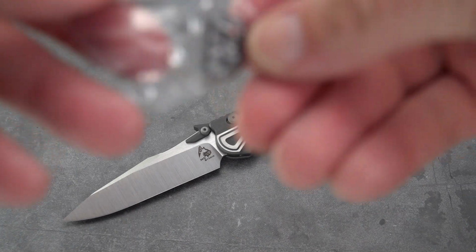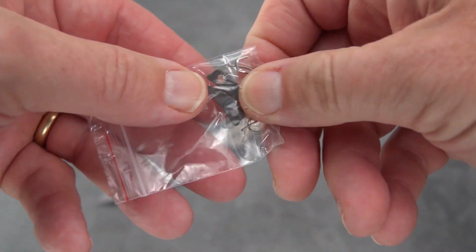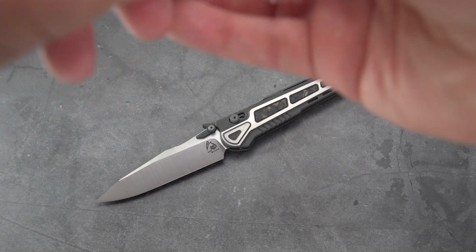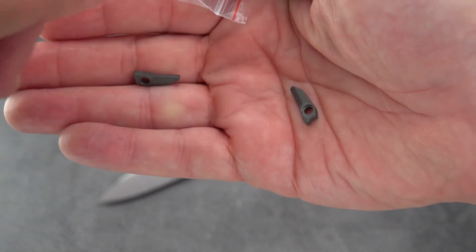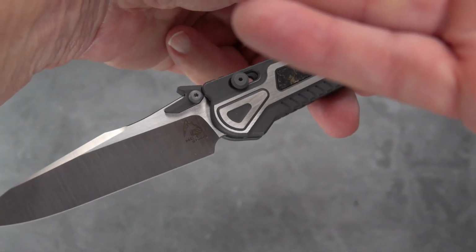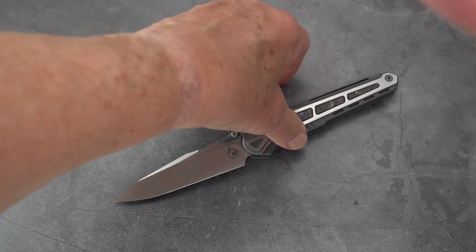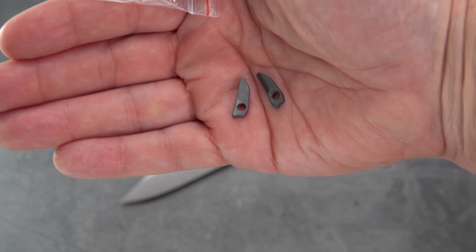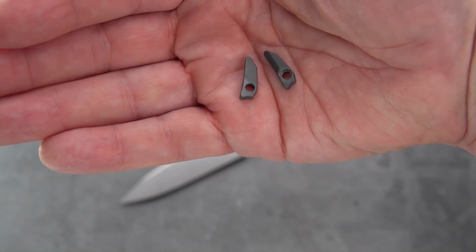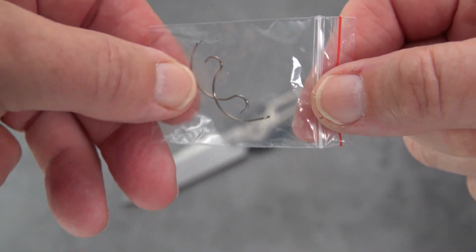And in the pouch, you get two irregular thumb studs that replace the ones that I put in place. So here's what you get installed, and you notice these don't have the wave feature, right? You don't have that little tab that angles up there. You only have the lower portion, and there is a deeply machined out slot in the blade that holds those in place with one screw that goes through and another screw that attaches. So you've got a tubular screw that goes through one side of the blade and screws in on the other. You also get two spare springs, which I find is kind of neat.